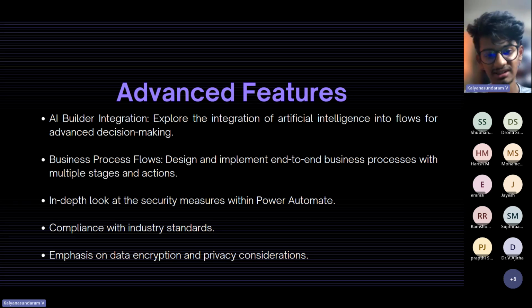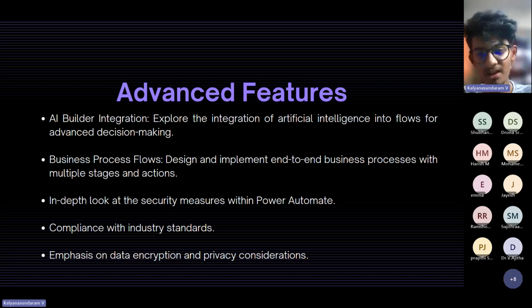The next one is business process flows. Here the next parts of software development come. The first two parts are requirement gathering and requirement analysis. The next parts are design, coding, implementation and testing. Designing the software is not about UI/UX design alone. Designing the front end is different, but designing the workflow is one of the most important things in the process.